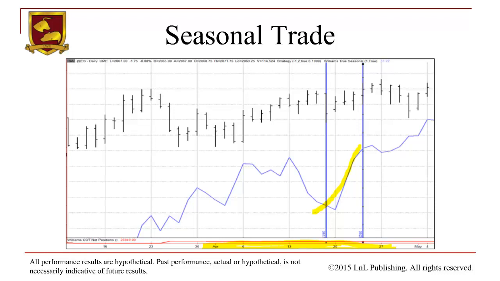So here's a trade. This is the E-minis, and notice at this particular time, our seasonal pattern right here is really strong for a rally in this market. I'll give you the trade in a moment here. But if I see a strong seasonal influence in a market, I want to try to take advantage of that because I know that's been in there month after month, year after year. So I'm looking for that as perhaps an opportunity to set up a trade.